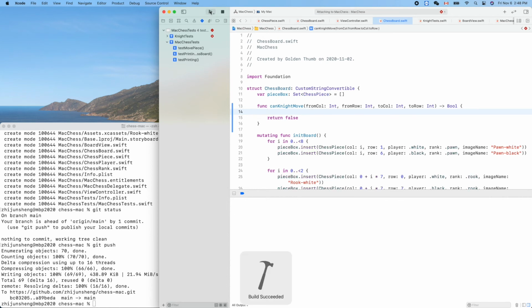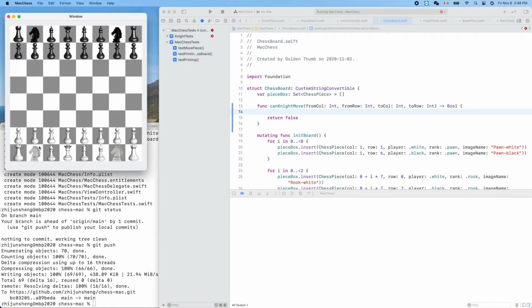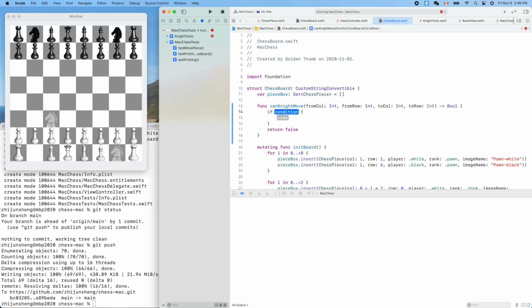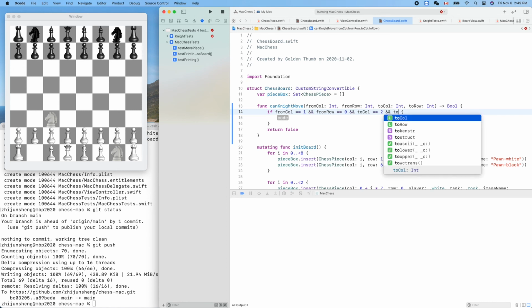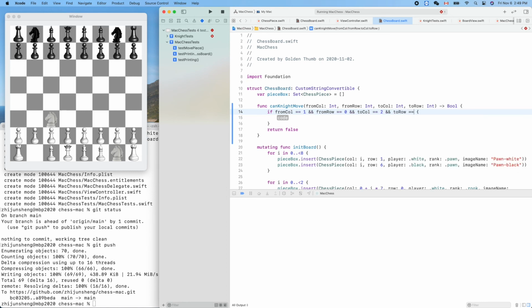So for this one to go here, we can say if from column equals 1 and from row equals 0 and to column equals 2 and to row equals 2, it's valid.